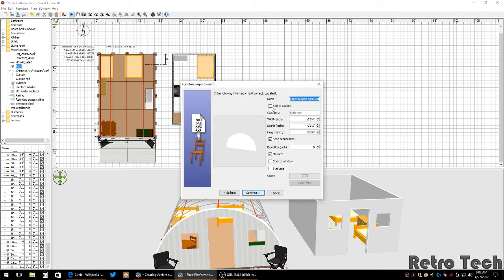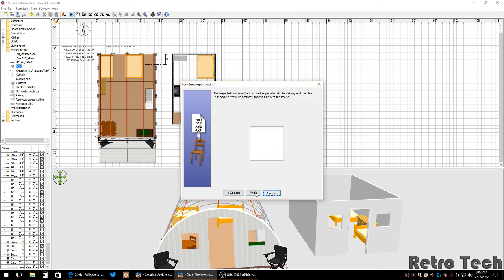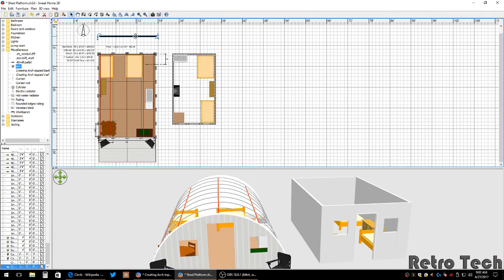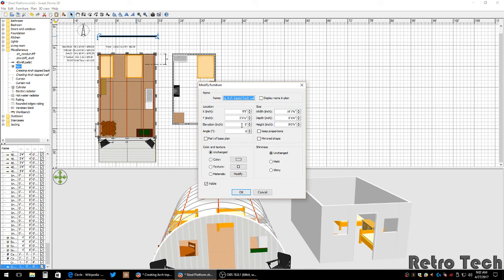Continue. Add it to our catalog. Miscellaneous. Continue. Finish. There it is. Go ahead and set the elevation to 7.5 to match the other one. Make sure it's 7.5 inches, not feet.